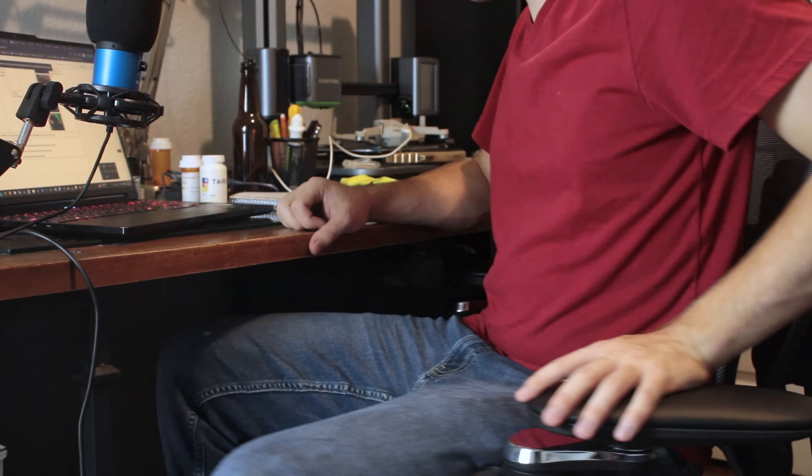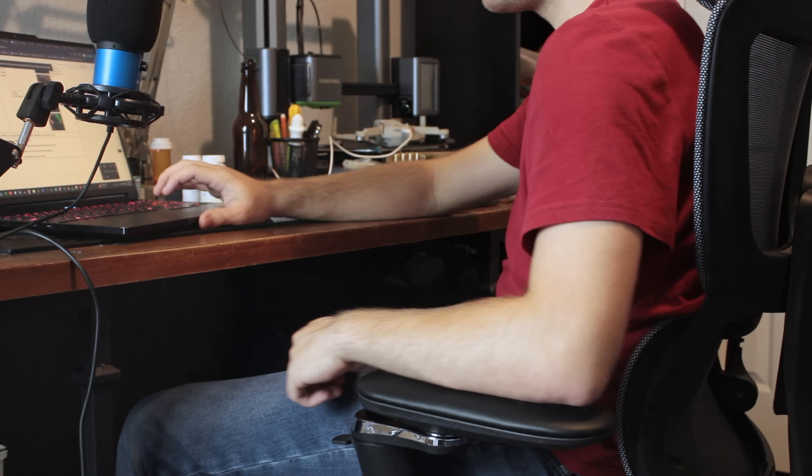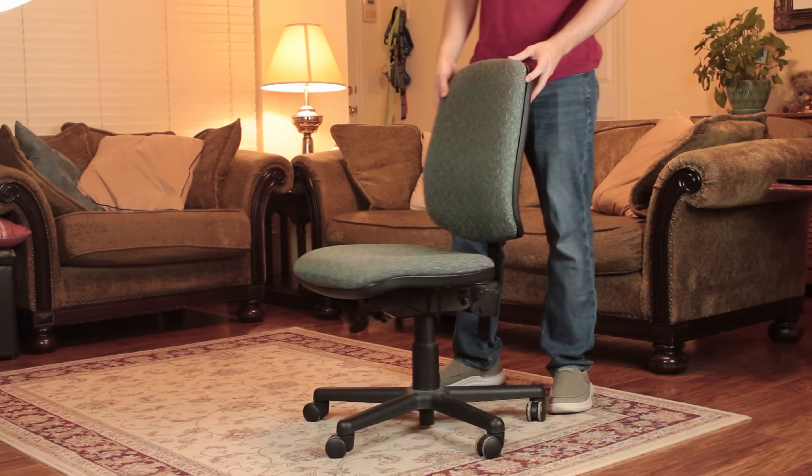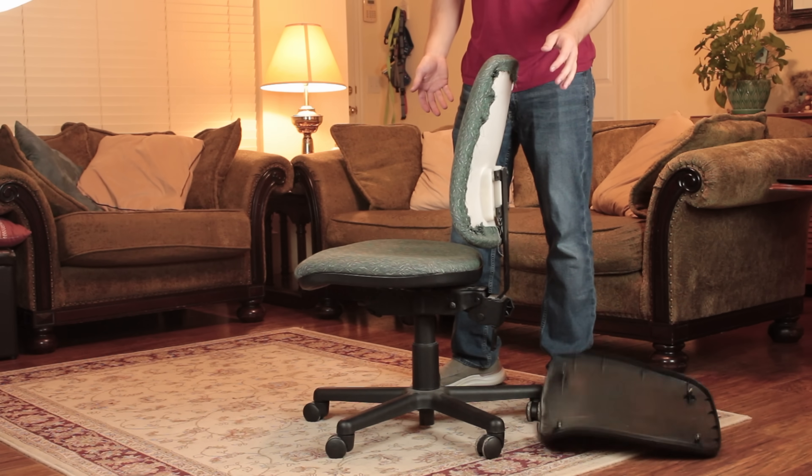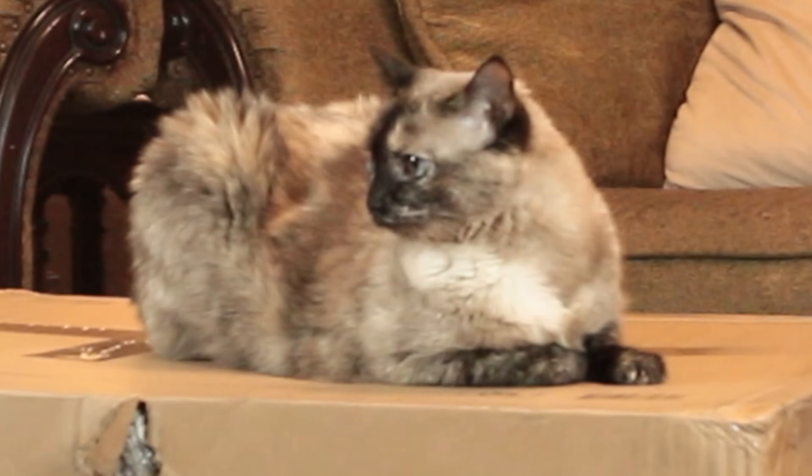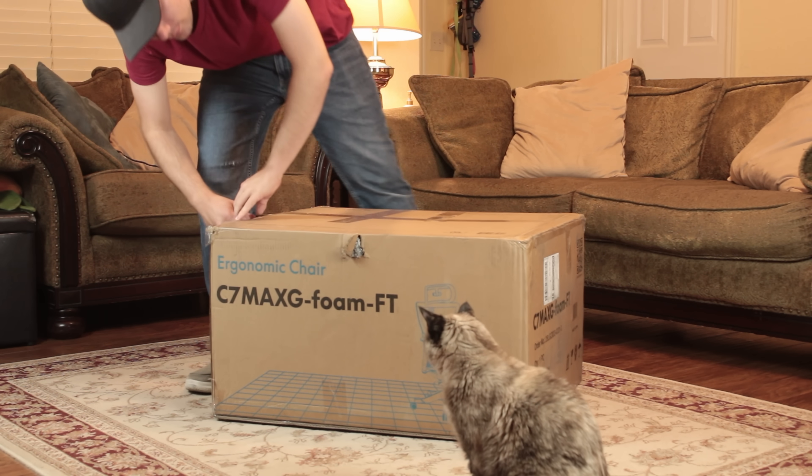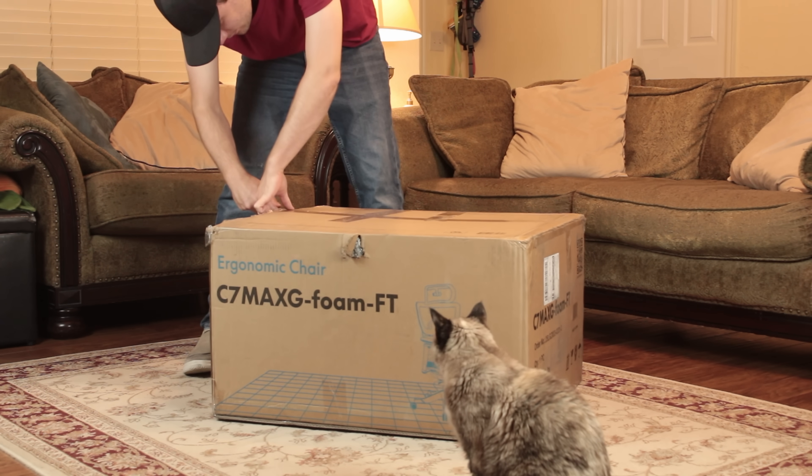You see, as an engineering student taking senior level classes and a YouTuber who spends hours editing content, I tend to do a lot of sitting. And sadly, my old office chair wasn't exactly the image of stability, or even comfort for that matter. As you can see, the back was literally falling off. Thankfully, Flexispot sent me their ergonomic C7 Max chair, which has proven to be better in basically every conceivable way. In addition to being super easy to assemble, the C7 Max has several modes of adjustment on top of the usual up, down, and spin around.